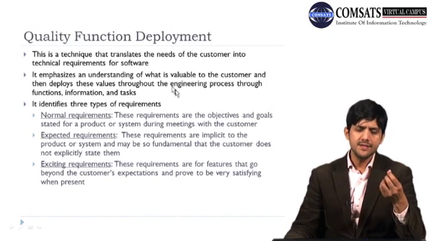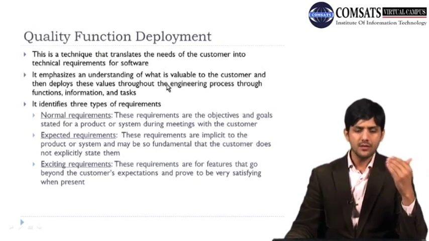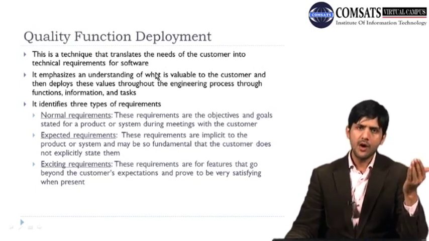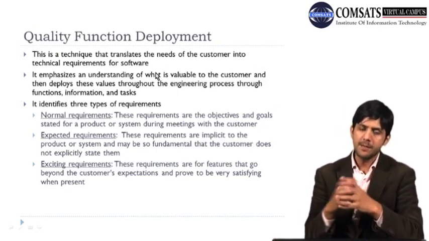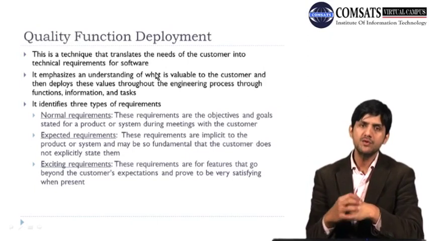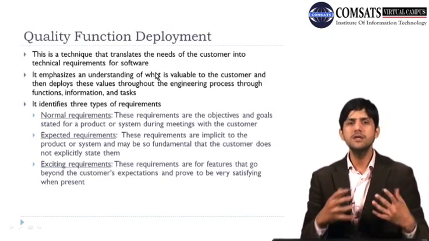So what else does QFD help us in? It identifies 3 different kinds of requirements. There are some normal requirements. These are the main objectives and goals of the product, without which the product won't be complete. Then there are some expected requirements. These requirements are implicit to the product and system and may be so fundamental that the customer does not explicitly state them. So there are few things which need to be there.